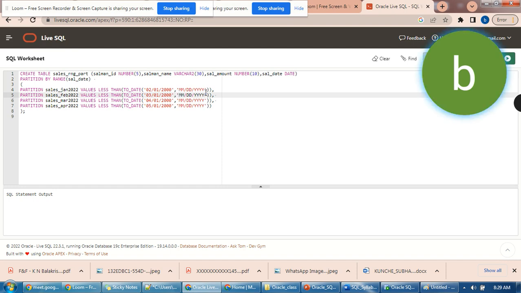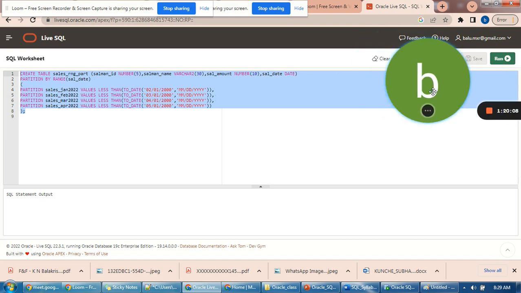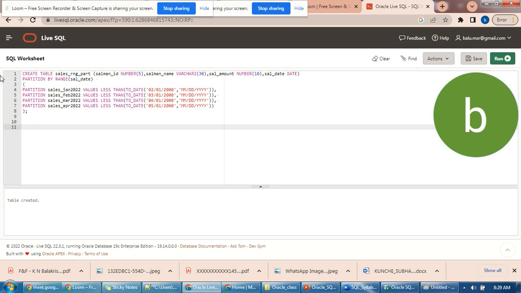This is completely syntax oriented. This will be there in Hive and maybe all the databases. If you are doing migrations, mostly you will see this type of definitions in your databases. So that's why it is very important for the Snowflake people and all. Let me create one partition table. Table is created. Everybody is clear, right?